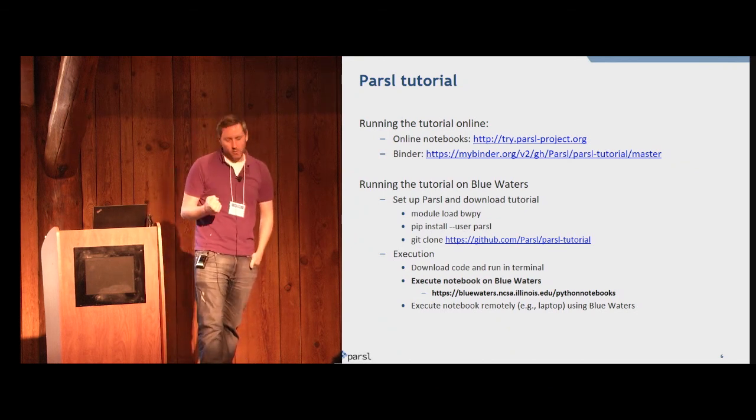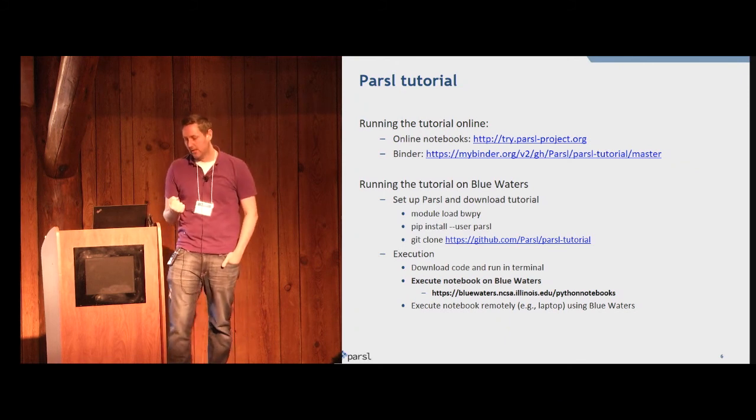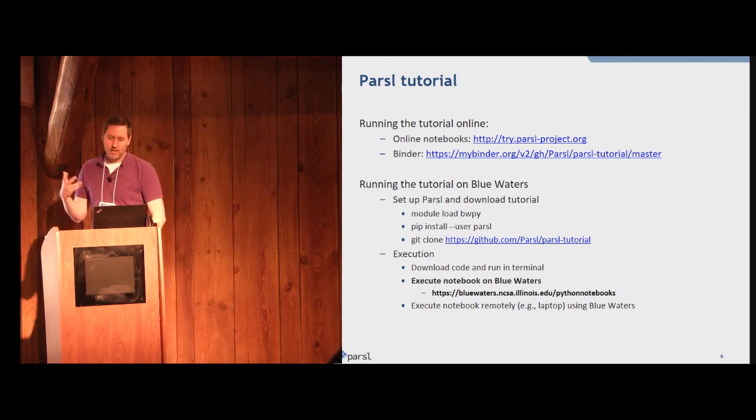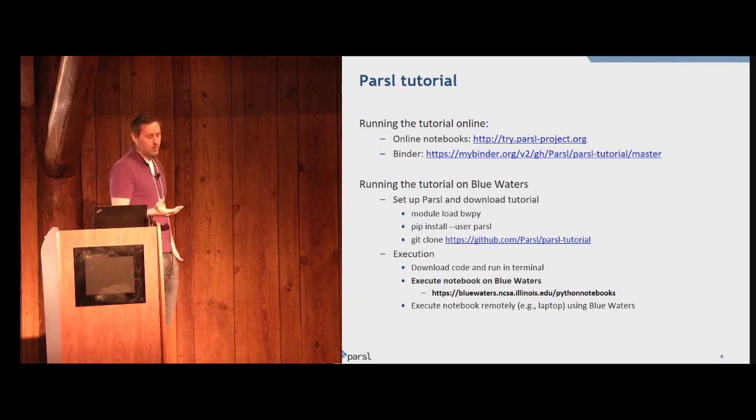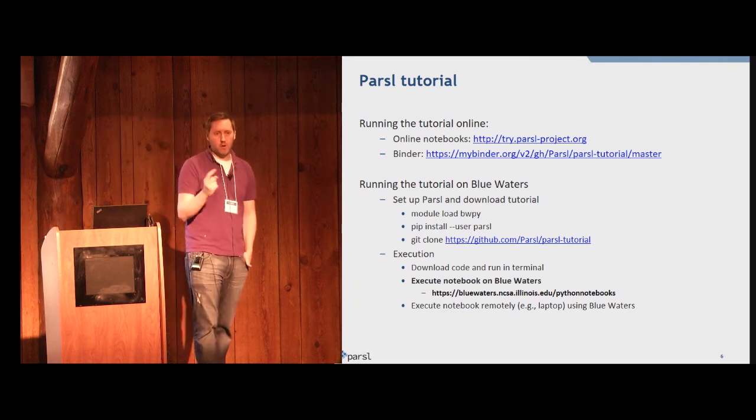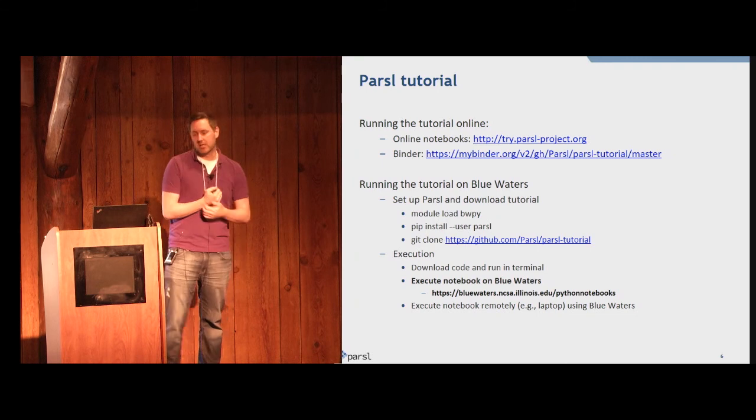In terms of how you actually want to execute on Blue Waters, one thing you can do is download the code and run it with threads locally on the login node, probably discouraged. Blue Waters supports Jupyter notebooks, which I think is coming up in the next tutorial or the one following that. So you can spin up a notebook and create an SSH channel into that notebook, so it's running on the login node and you're connecting to it from your laptop. And also Parcel supports a model where you can run your notebook on your laptop, and create your own SSH channel to the machine to actually execute things.